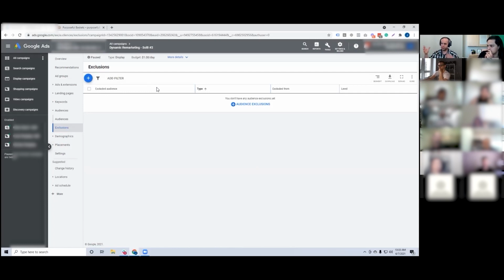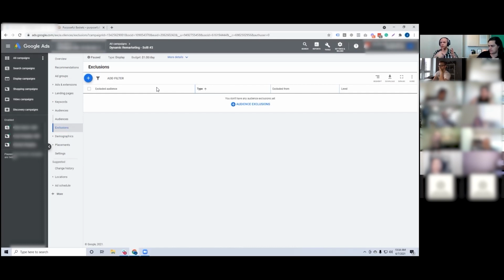The reason why we are targeting all website visitors, but excluding all converters, means: did they come to my website? Yes. Did they buy something? Yes. Those people are excluded. We're not going to dynamically remarket to those people again if they just bought something. So as soon as they buy something, it stops. But repeat customers, Smart Shopping will still go after those people. Again, this is supplemental to Smart Shopping.